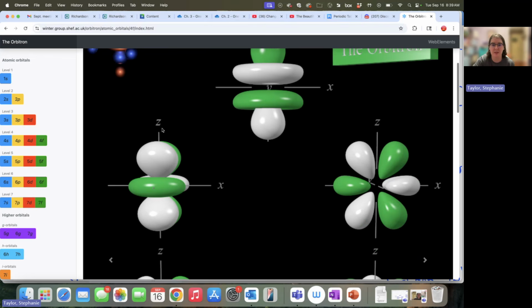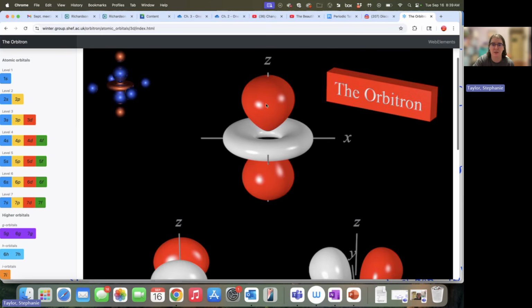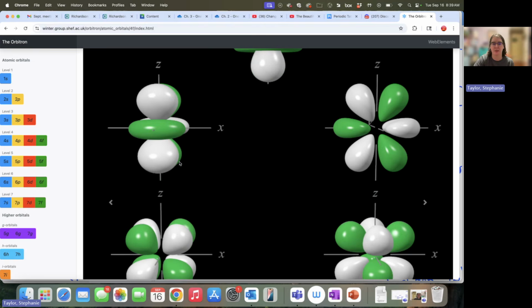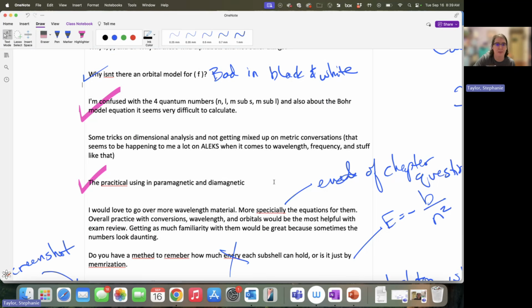Because basically this one is taking this 3D one, but slicing it along the Z axis, is actually what's happening in this shape. That's why you can kind of see that other half behind it. And it's a different color. So some of these get really weird and they're difficult to describe. And I can't move this one around, which annoys me. But that's why they're bad in black and white.